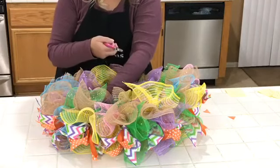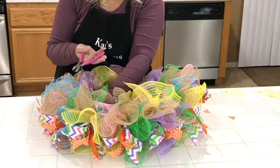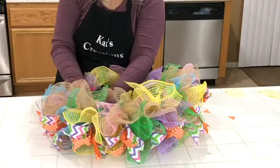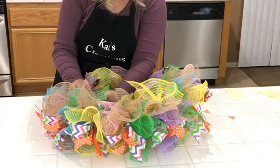But here's your justification. This is my justification. Everyone might be different. Because if you think about that, $78 plus your labor rate, say you do $20 an hour, $25 an hour, you're already into a $100 wreath.